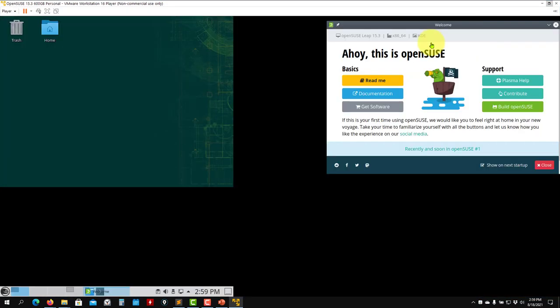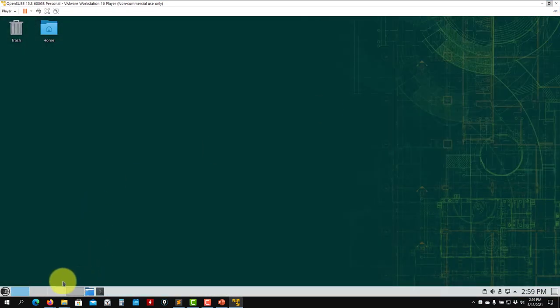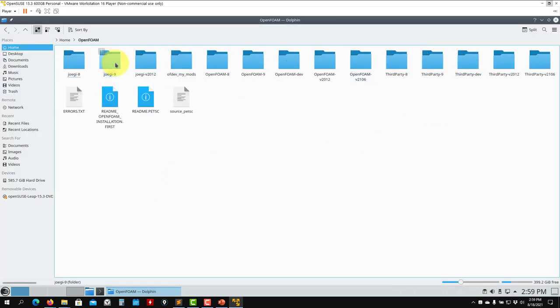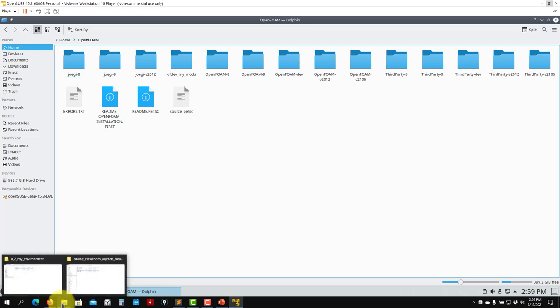Now that you are inside here, you are going to find OpenSUSE, the one I'm using. If I open here, you will have all the OpenFOAM installations. This is my personal one. You see that I have OpenFOAM 8, 9, and the developer version, the one that you can download. You will find only OpenFOAM 9, or it's up to you. You have your own Linux installation, whatever you put. But remember, this is very important: you must have OpenFOAM 9 to follow the training.